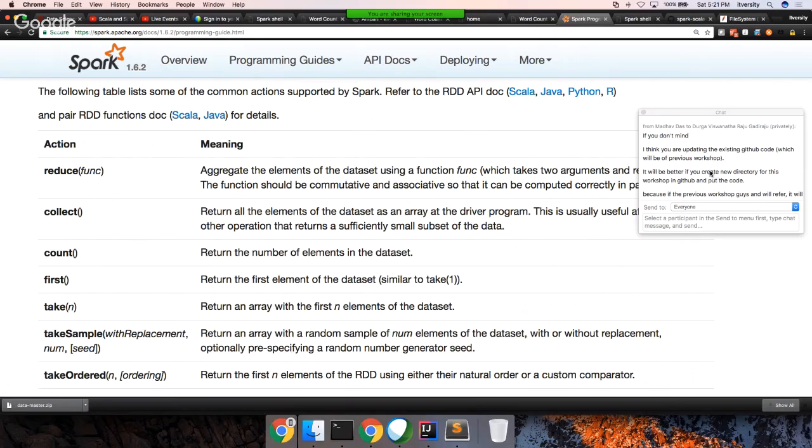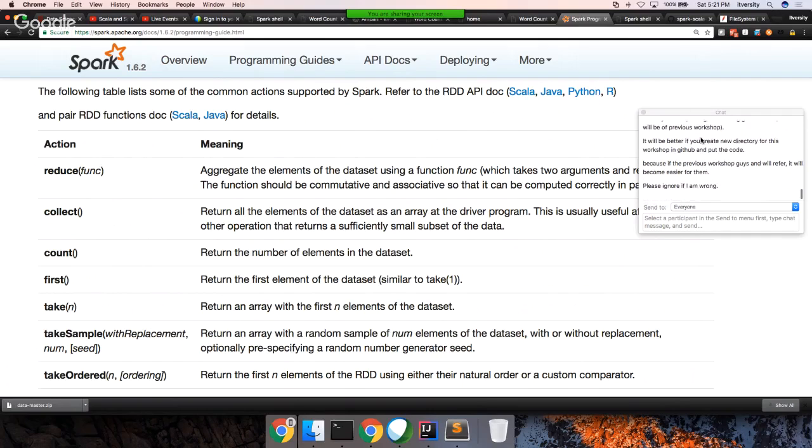If you don't mind, I think you are updating the existing GitHub code, which will be of the previous workshop. It will be better if you create a new directory for this workshop. No, it's not GitHub, it's a gist, so you don't need to worry about it. I'm not overwriting all the things.